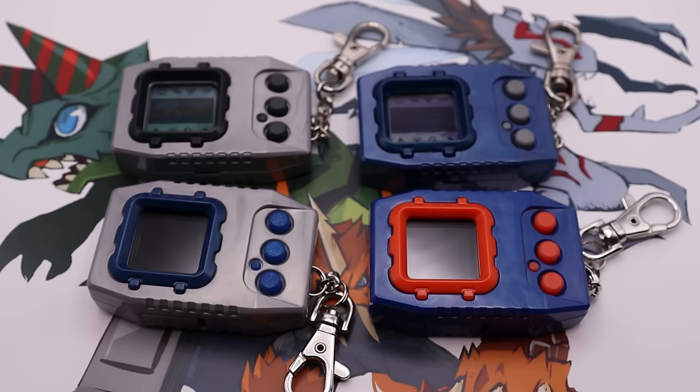The Digimon Pendulum original series is kind of why I am obsessed with vPets. When I originally had my Digital Monster version one as a kid, I played that a lot, then watched the show. At some point I got the Wonderswan game — Digital Monster Version Wonderswan. It had a website on the back, and using that website I was able to find out about the world of the Pendulums that I did not know about because they were never released in the United States. They utterly fascinated me, and I eventually was able to get one after getting a job in high school.